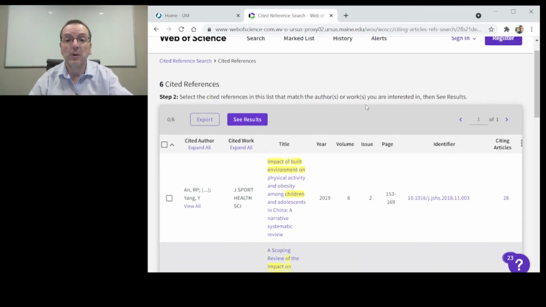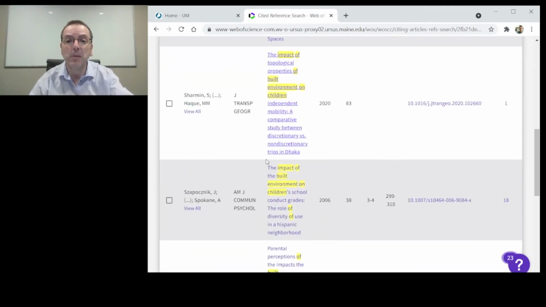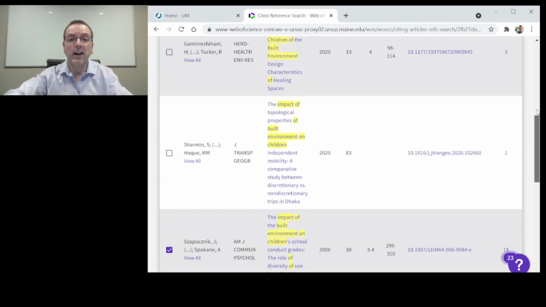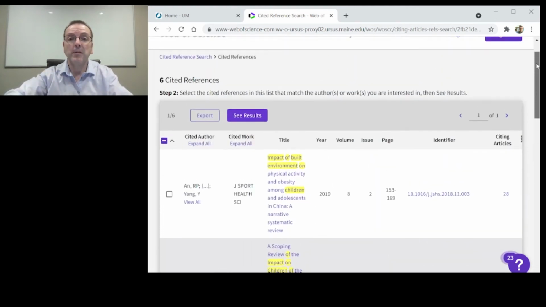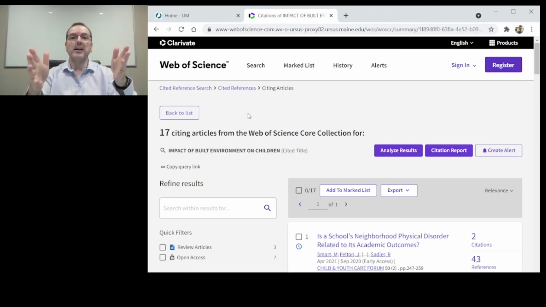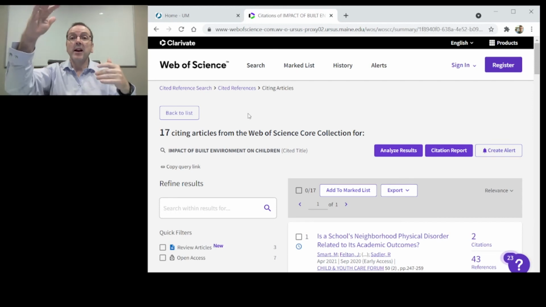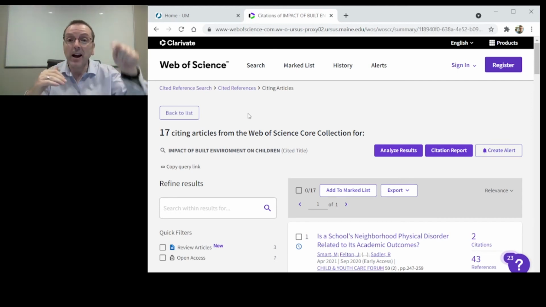We then scroll down till we find the Sapochnik paper. Up there it is right there. And I check the box next to it, right? So I check that box. And then if I come up to the top, I click See Results. And we're right back to that list of all of the articles that cited that paper of Jose's.